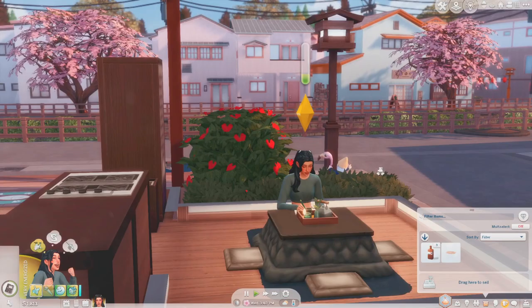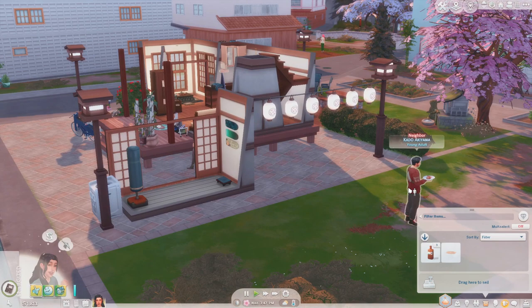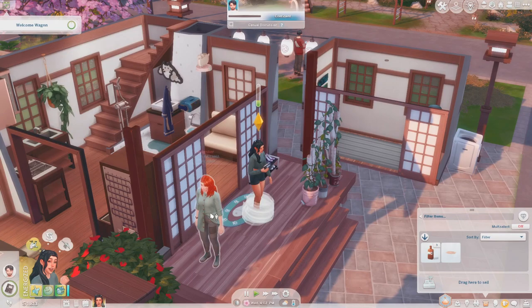But for now, Rainn is just settling in to her new home in Mount Komorebi. I am looking around and I'm absolutely loving the view. I also think our welcome wagon has arrived, but I don't have a little welcome wagon option, so I have no idea what's going on. I guess we'll just come say hi. Rainn is getting up and she's going to come and invite her neighbors inside.